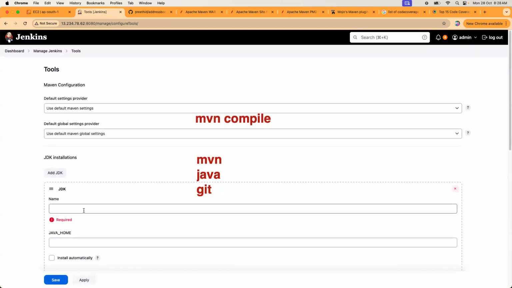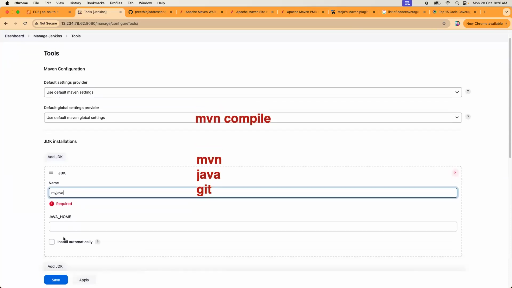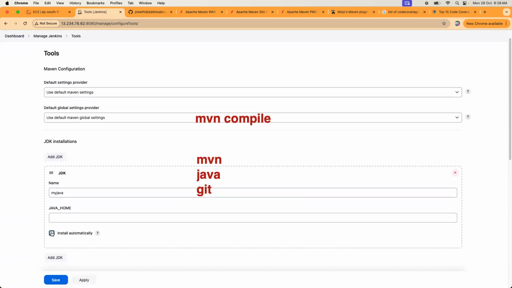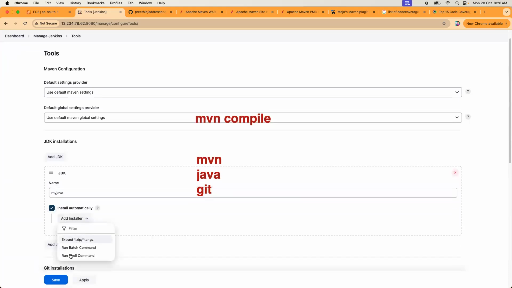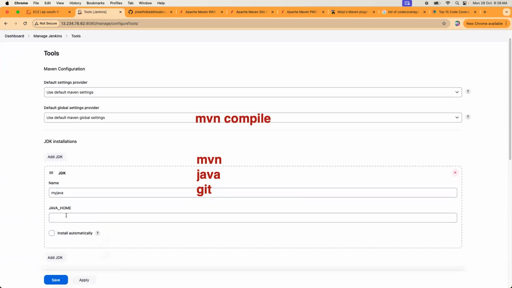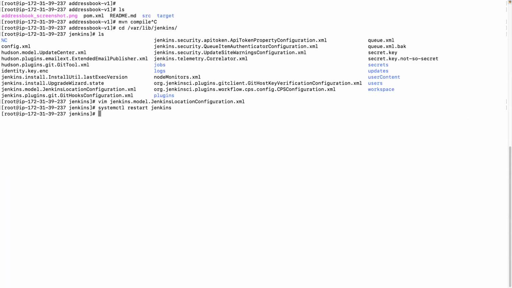Add JDK, give some name, my Java. You could select install automatically, add installer and install it. Or else if you already have Java here, you could also use it. I already have it installed. This is a way to tell Jenkins to use the tools from these locations.